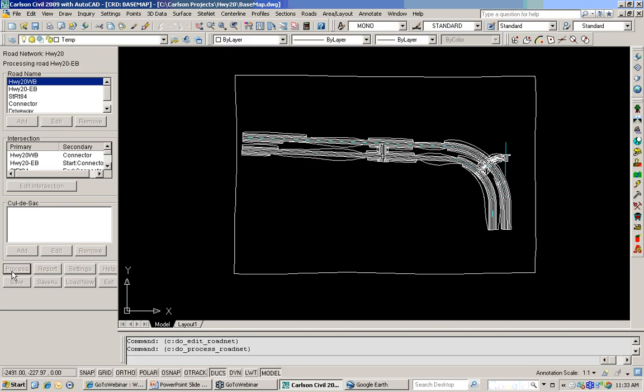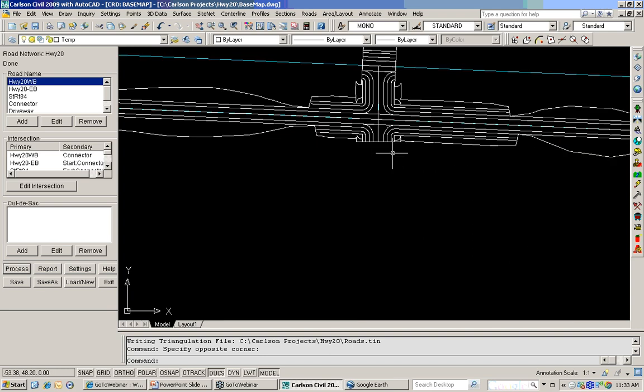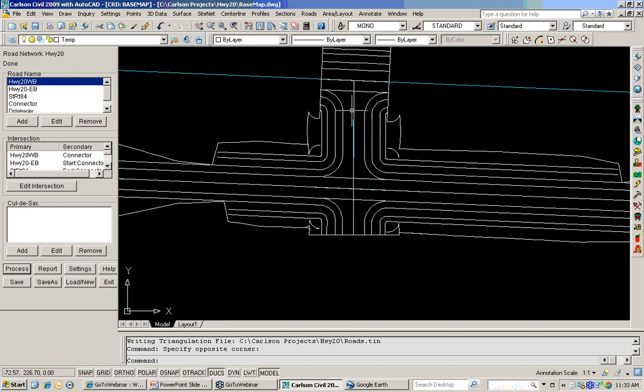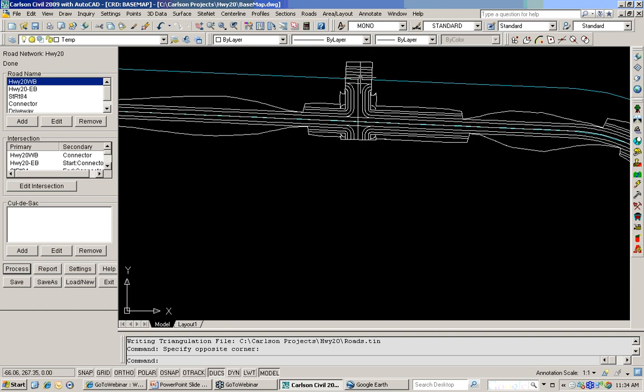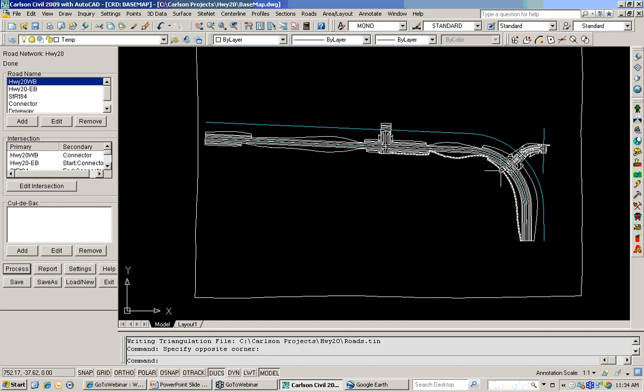And again, we'll simply reprocess now and bring it back to just the new part of the design that I'm worried about. And that new part, again, is the area formed by my new road, just the intersection where I have some of this stuff going on. So I'm going to window in on this area. You can see we've got curb returns going on, and a little pavement going through here, just the pavement area only in this little intersection. We've then got a little turning lane or the entrance lane in here, along with the tie-in to State Route 84.